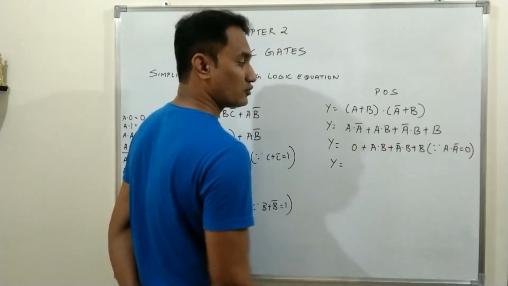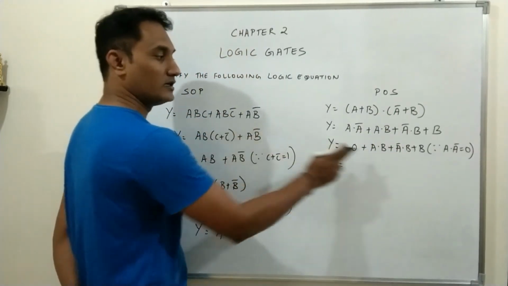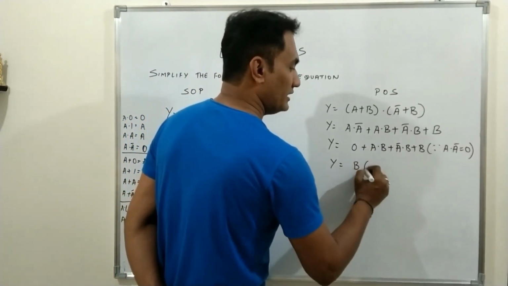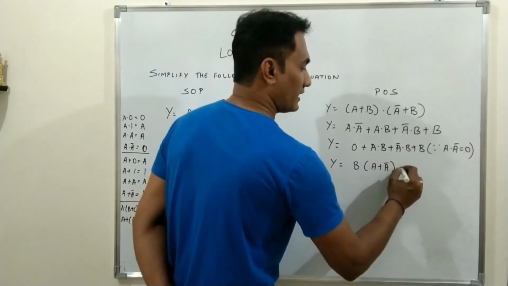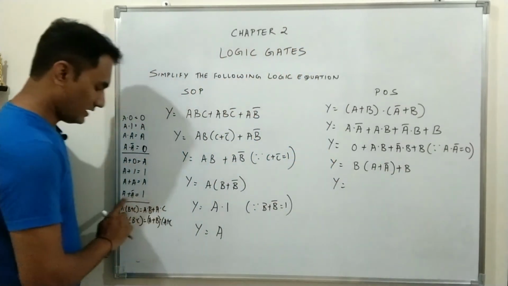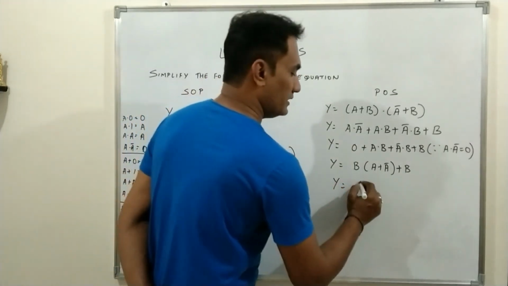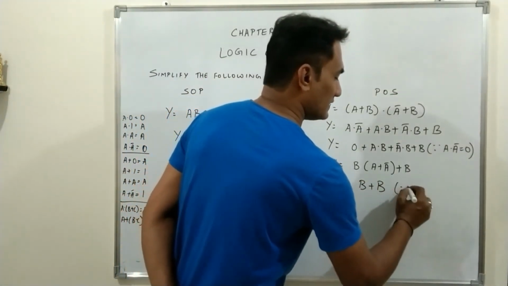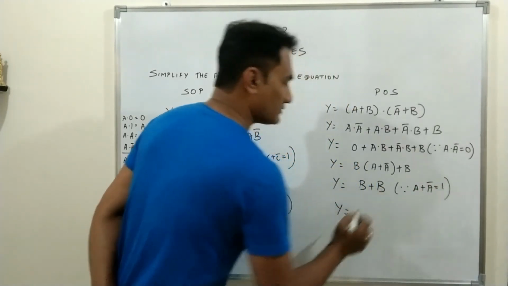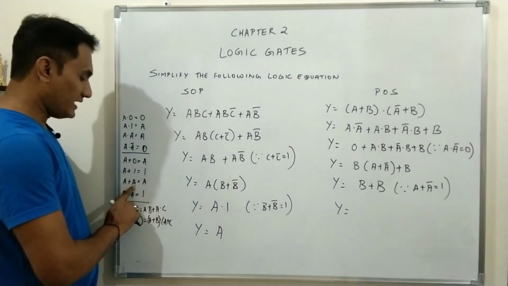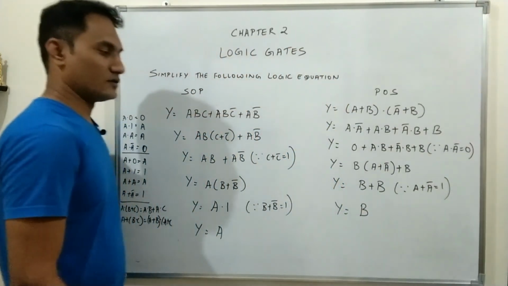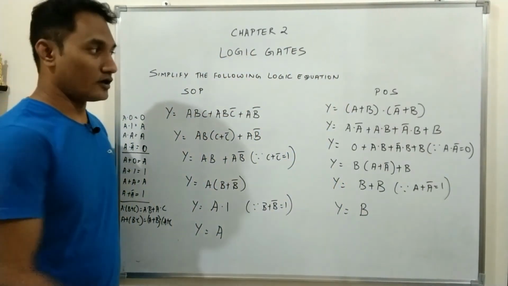Next, again you have to use SOP. Now it has been converted into SOP type. So take any two expressions, take common. What is common here? B, (A plus A bar) plus B. So Y is equal to, what is A plus A bar? A plus A bar is 1. So B plus B, since A plus A bar equals 1. And what is B plus B? You have to use the OR law, A plus A equals A. So B plus B will be B. So this is how you have to solve or simplify.